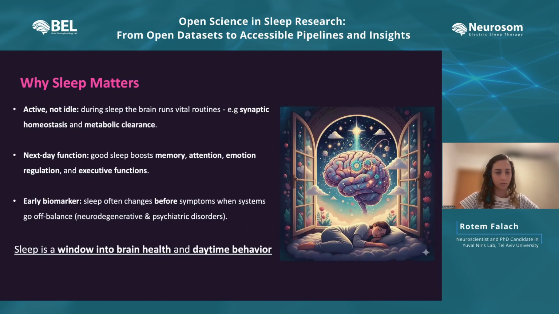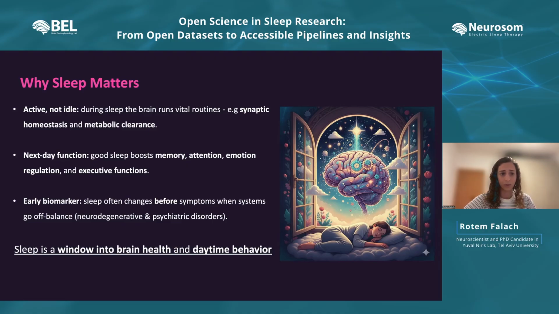For those of you who are not sure why sleep even matters, I guess everyone here is in the loop, but just one brief slide about that. Long ago, sleep was thought of as a passive state, like the brain is shutting off. But now we know it's the opposite. Many things happen during sleep. For example, some vital routines like synaptic homeostasis, when we reset the connections between our neurons, and also metabolic clearance, like taking out the trash from the cells.